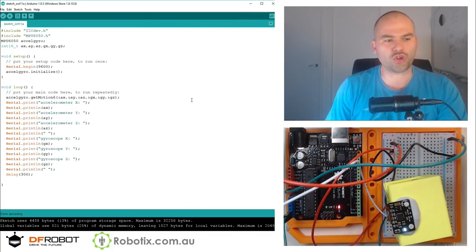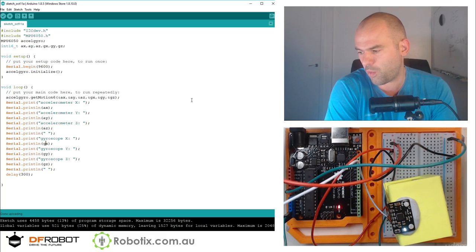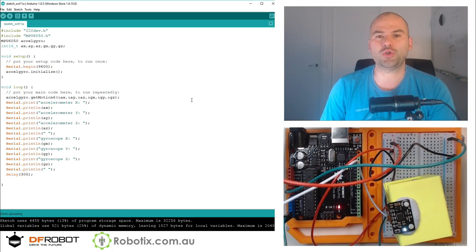So in the next tutorial, I will look at putting in 3 LEDs and playing a little bit with the accelerometer. We may have to change the camera setup to zoom out a little, but I shall see you then.